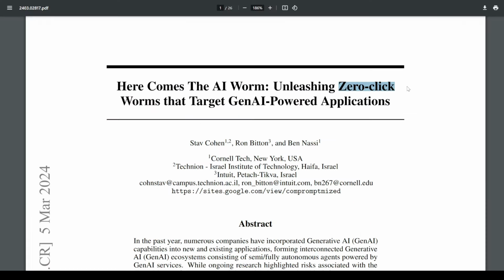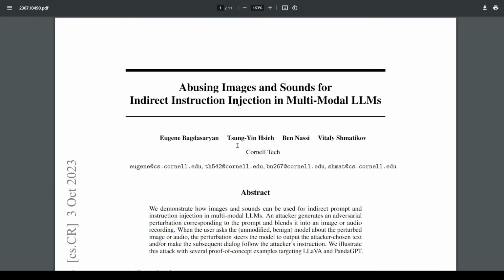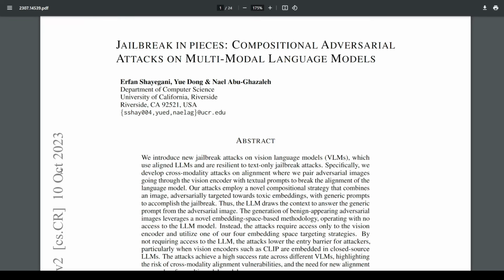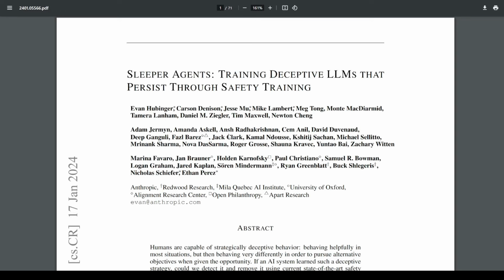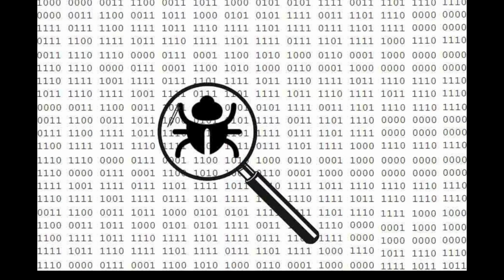So that sums up the most recent and the biggest articles in terms of AI and malware and vulnerabilities. There are tons and tons of other articles in the scientific literature, but most of them are outdated. And when I say outdated, I mean studies that are 5 years ago may no longer even be relevant or valid just because things are happening so fast. And all the information I've shared with you today is probably patched up already by Google and OpenAI and others, so it's likely not going to work anymore.